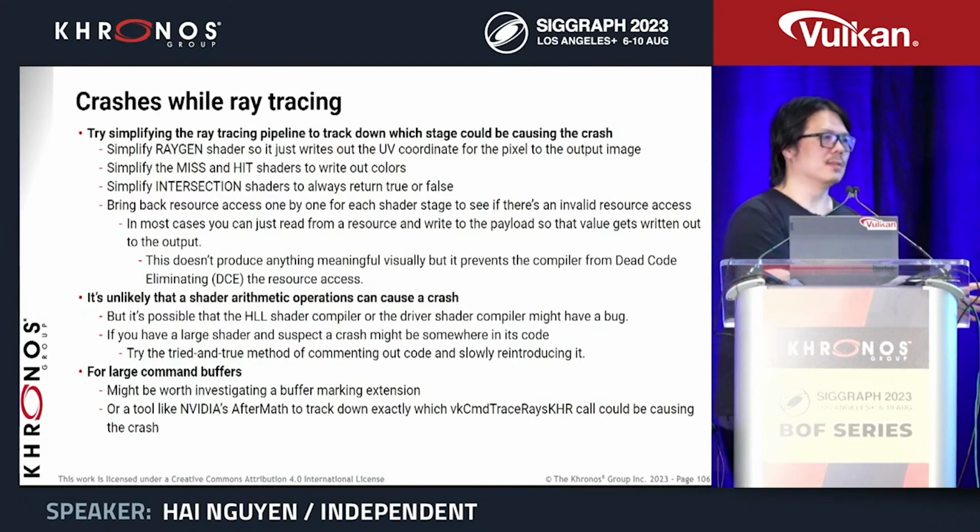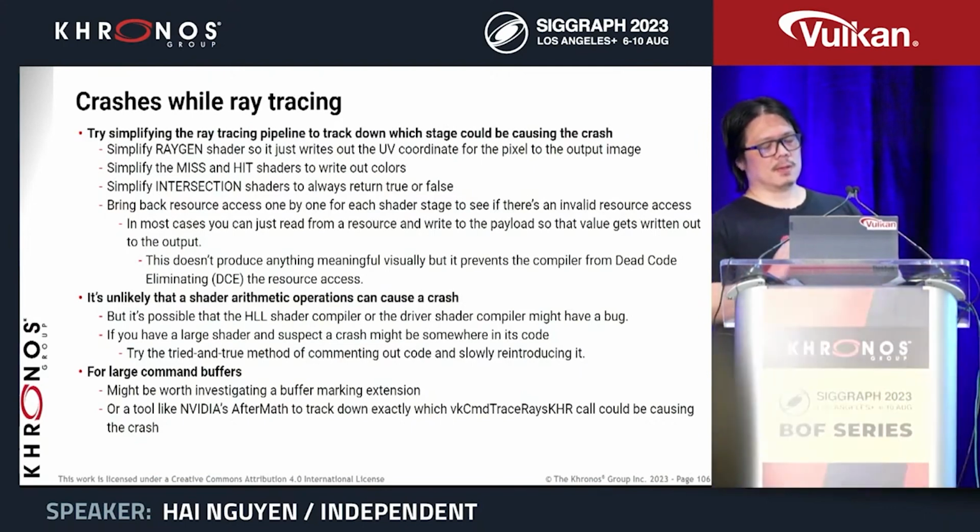If you're going to do that, though, whatever resources you're using, you need to read from it and then write to it, either in the payload or directly out to a resource. The reason why you want to do that is if you don't touch a resource, the compiler's dead code elimination will just yank it out, so you'll never see it. So keep that in mind if you suspect a shader compiler bug, but it's highly unlikely.